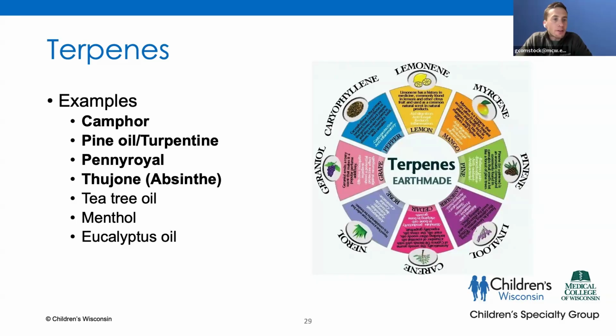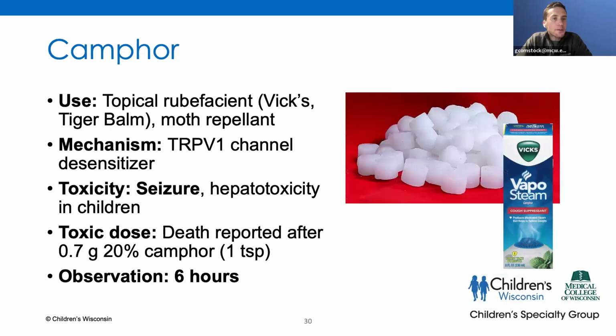bit more to say from a toxicological perspective, but there's some things that can happen with some of the other ones as well. So to get into, I think the biggest and most important of the bunch is camphor. Where are you going to see it anymore? Well, it's used primarily as a topical rubefacient, and so it's topical pain relief. So you'll see it in things like Tiger Balm. You'll also see it in things like Vicks VapoSteam and VapoRub, because it has that kind of soothing sensation to the upper airway when you've got a cold or whatever.